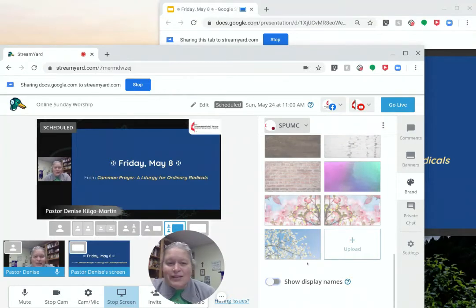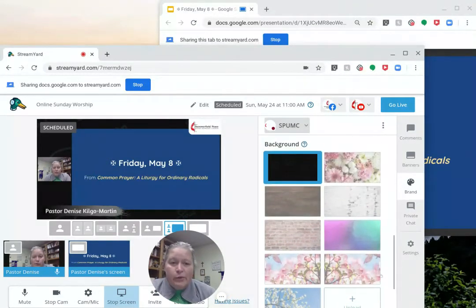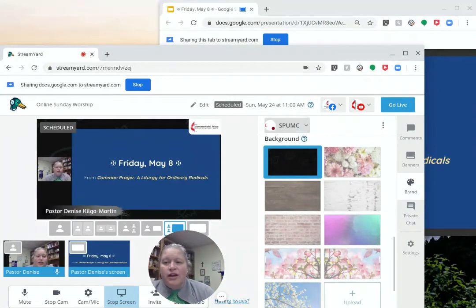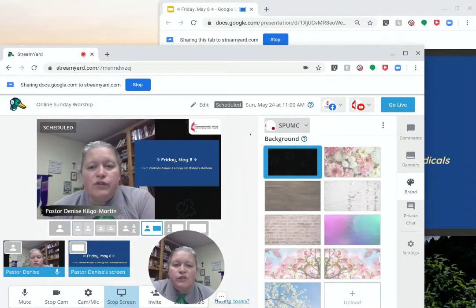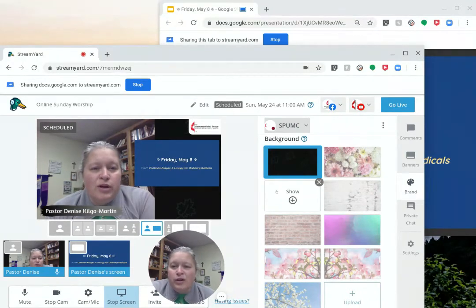So maybe you want a background with some wood. One that we use on our Sunday service a lot is this whitewashed brick. For my prayer time, we've been using these flowers. Just give something visual. But again, you don't have to use this. This is just an extra thing. And you may want to play with what it looks like so that it's not too busy for your viewers and more of a distraction than an enhancement to what your video looks like. That's another feature, just using your backgrounds.